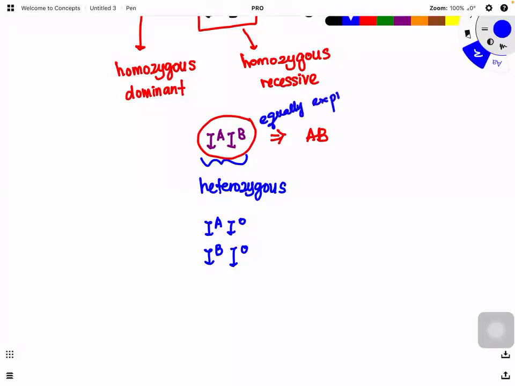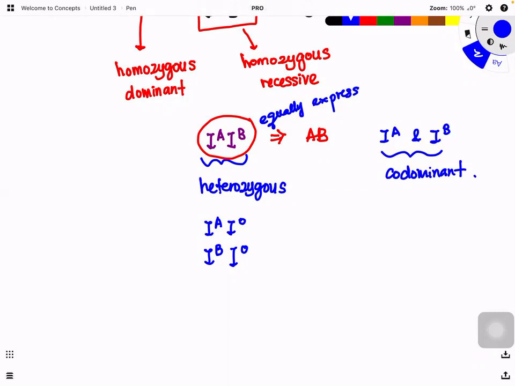express. Means that no one showed the full dominant in this case. I show dominant, you also show dominant. So we share together. So in this case, we call both alleles, IA and IB, co-dominant. Are you clear? It means that both of them are equally dominant.